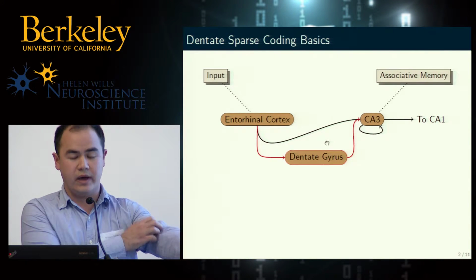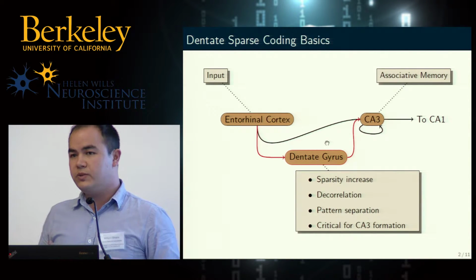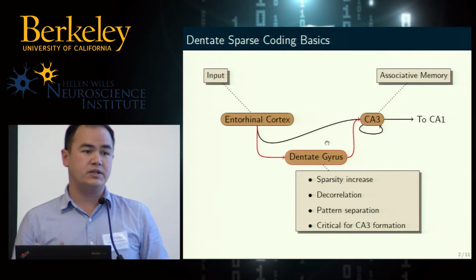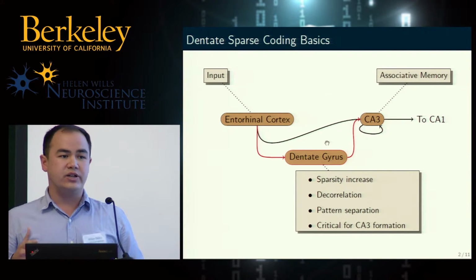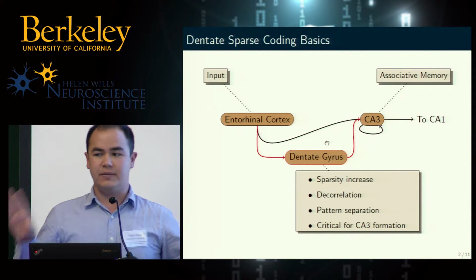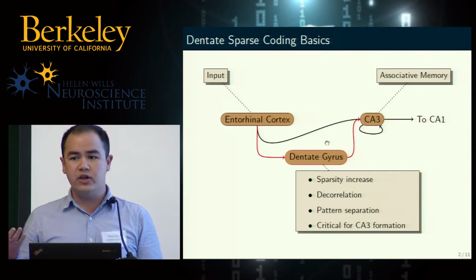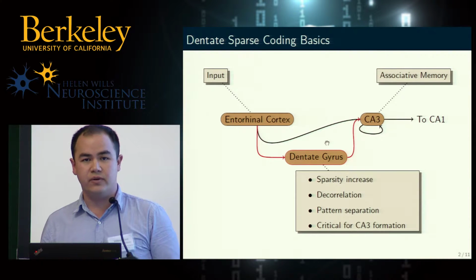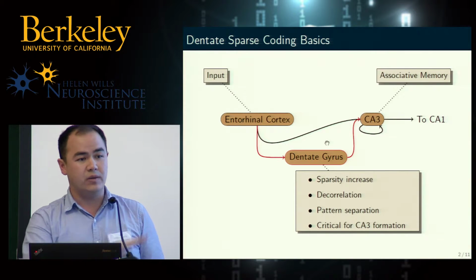the dentate gyrus, okay? This path is differentiated from the direct path because when you look at the signal going through it, there's an increase in sparsity and inputs are decorrelated. Okay, the common theory is that the dentate gyrus does some form of pattern separation. That is, two similar inputs come in and then they're sufficiently separated when they come out. Okay, and there's been an information theoretic argument that this action is necessary for proper formation of a CA3 network downstream. Okay, so that's what we're going to be looking at and modeling, this coding behavior.